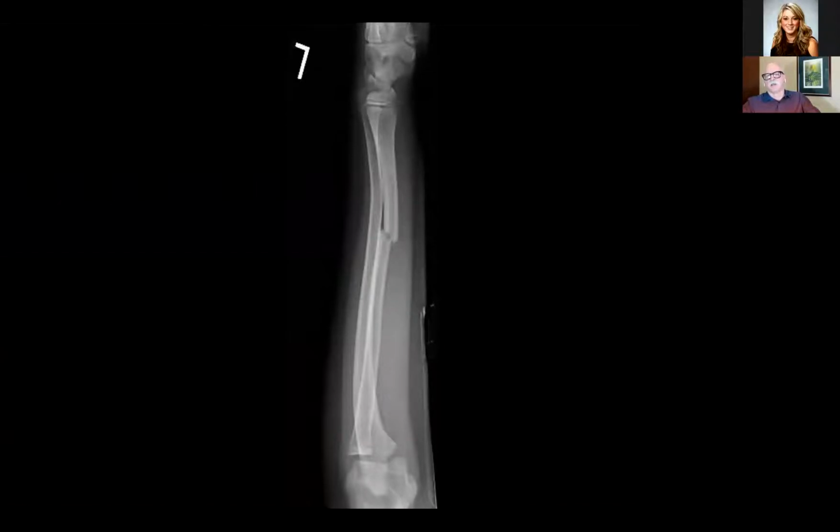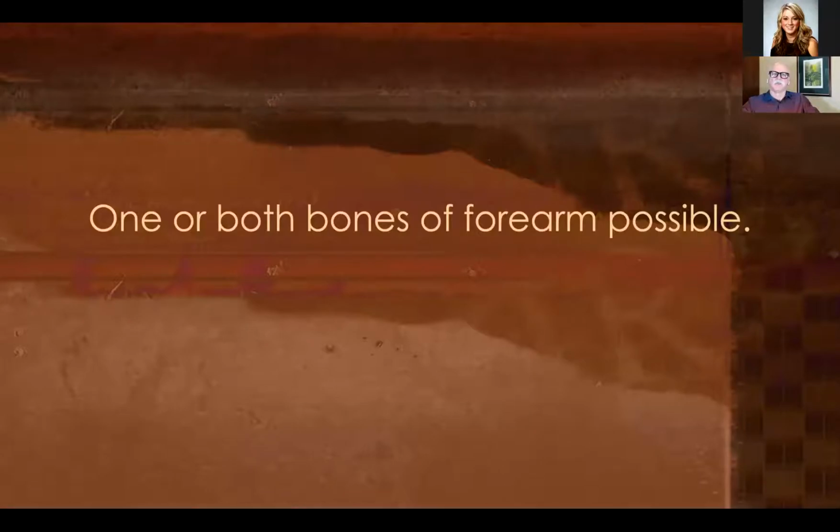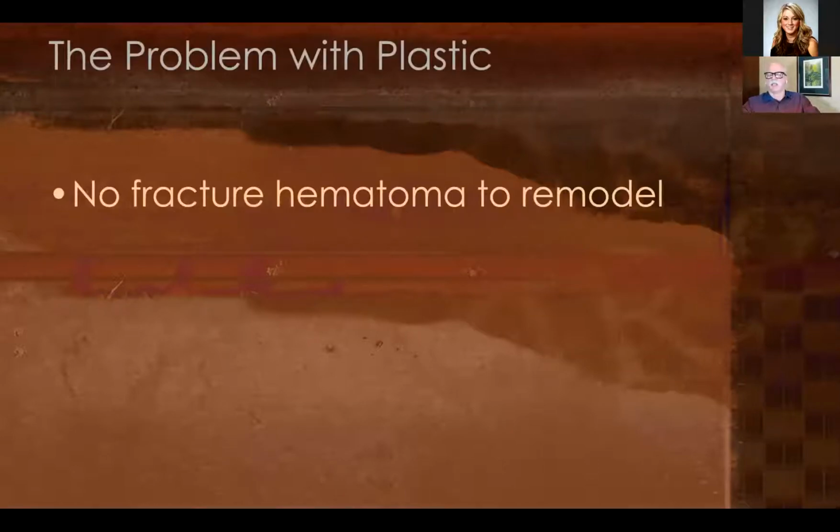Here is a fracture with deformity of the radius. And you notice there must be part 2 in the ulna. Where is it? The part 2 is this bow. Here is a fracture of the tibia with deformity and displacement, and notice the huge bow in the fibula. So that's the rule of the rings part 2. So one or both bones of the forearm is possible, usually the ulna, and in the leg it's almost always the fibula.